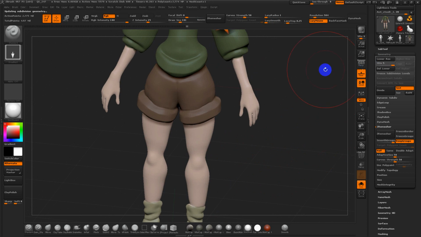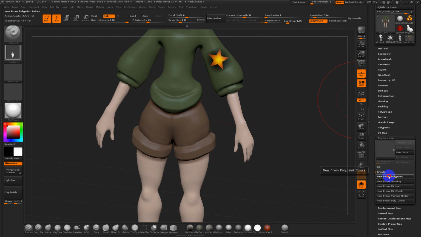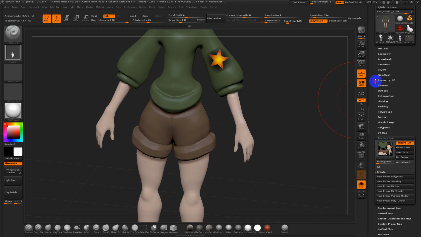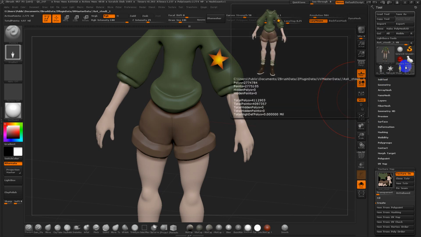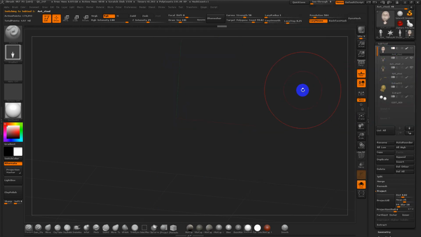So now if I go up to my high res, go to UV map, set my texture to 4K. It's usually a good ballpark range to work in. Go to texture map, create from polypaint. So it now converts the raw vertex-based color to a UV-based texture. It's really fast, right? I can give you guys another more in-depth demo on that, but I just wanted to show you how fast you can go once you get into making the low-res mesh.